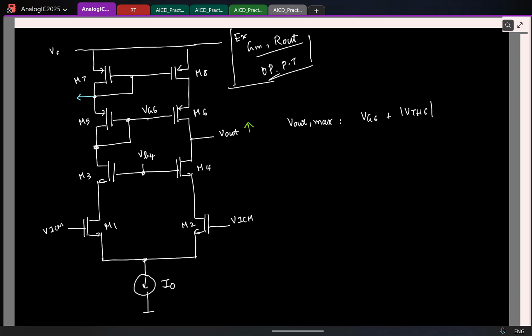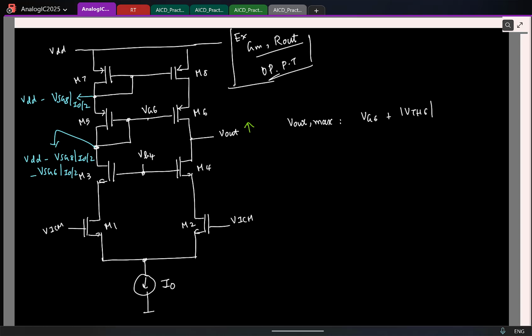If this is VDD, VDD minus VSG of, let us say, I'll call it M7 or M8, at the current I0 by 2. So you know this voltage now. Can you make a comment about this voltage? So if I look at this voltage, what will that be? Remember, this is the source voltage. I know the source voltage, which is this value. This will be one source to gate voltage smaller than that. So the source voltage is VDD minus VSG8 at a current I0 by 2. So this will be minus VSG6 at a current I0.